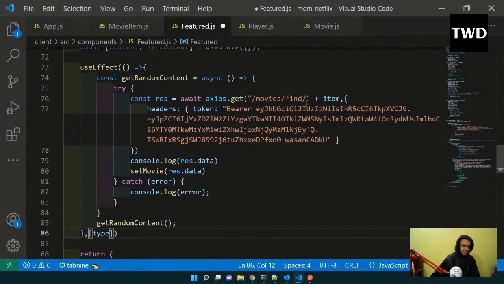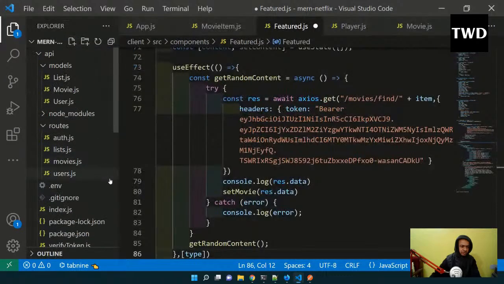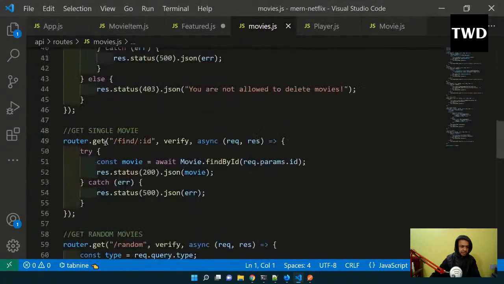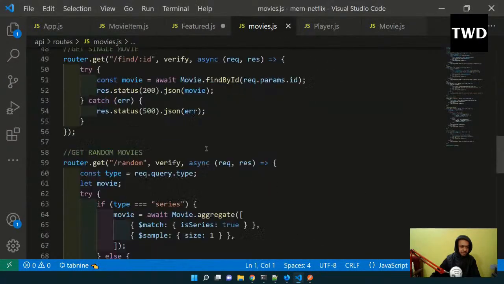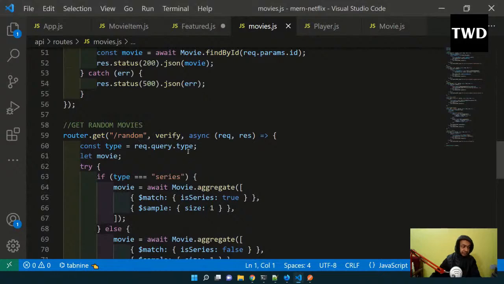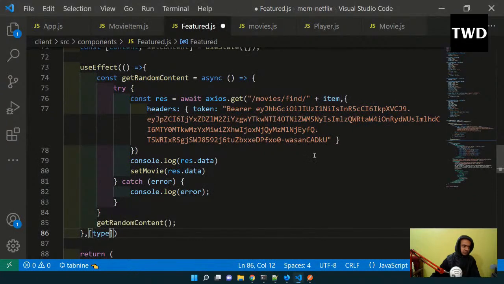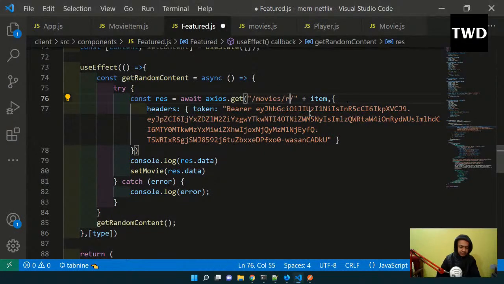There is an endpoint in which I can get random content in the movies route. There is create, update, delete, get single movie, and get random movies. So I will hit this random endpoint to get a random movie.